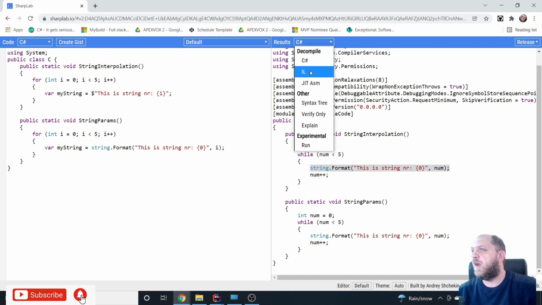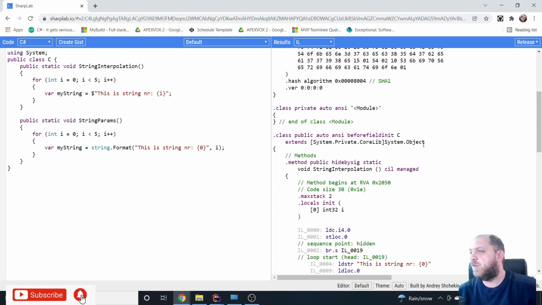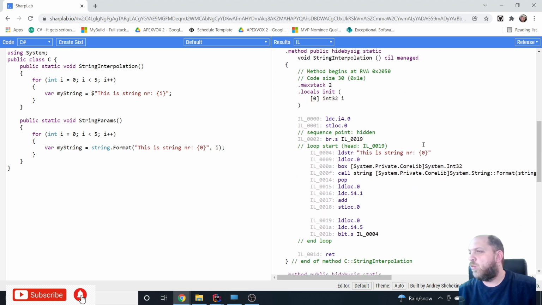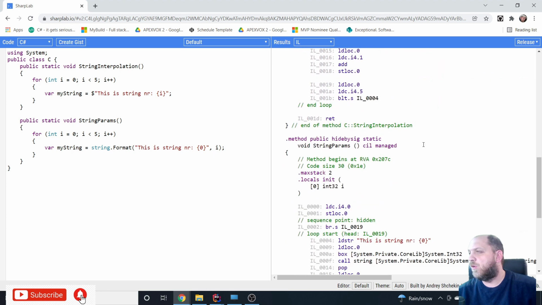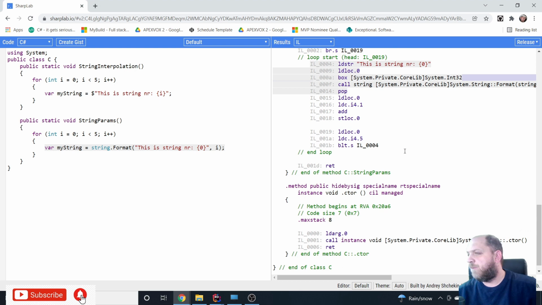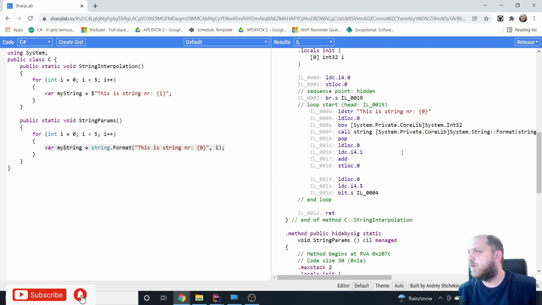So if we go here and say I want to see also the intermediate language for that, we see that, when it comes to the intermediate language, we have, first of all, this method with string params, which once again has this boxing process, like we have also seen previously. But we then also have the same boxing process for this other method, you see. So it seems that what I get as intermediate language here in Rider is different than what I get here in SharpLab.